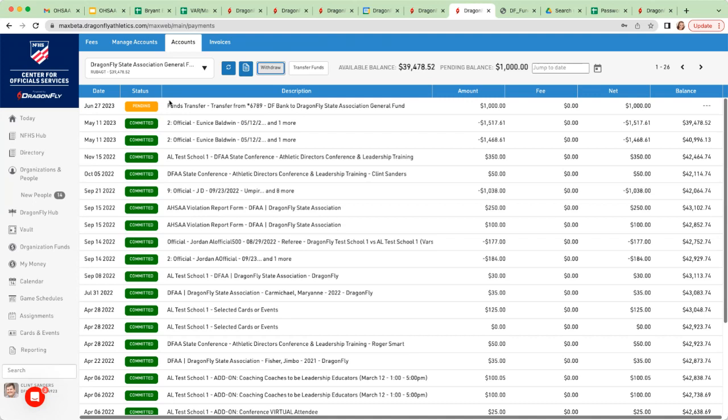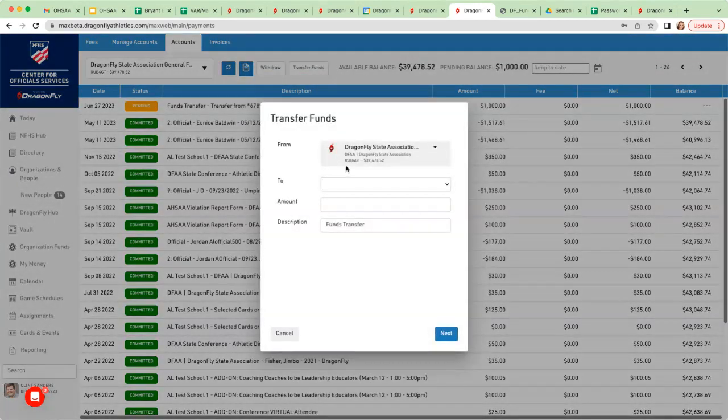If you do set up multiple cash accounts, you can move money on the platform in between your cash accounts at any time. And so, say for example, you have money sitting in a football account and now it's basketball, so you just want to roll over the funds from football to basketball. You can move your money around via the transfer funds.